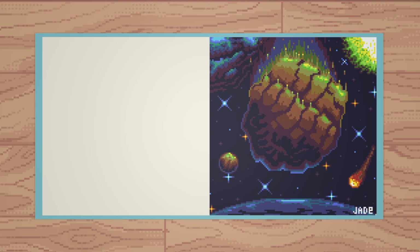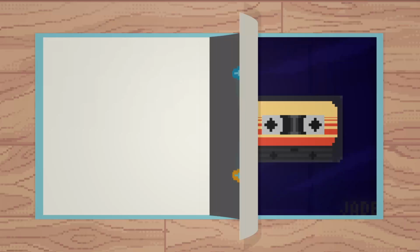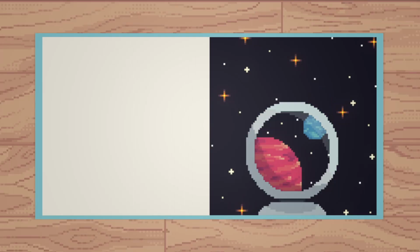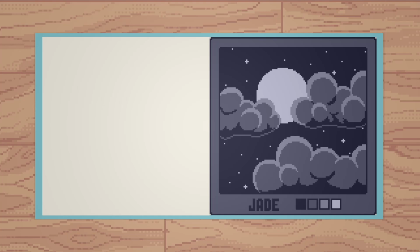After that, I was still struggling to know what to draw just from my own imagination, but I discovered Pixel Dailies, and this was a daily drawing challenge where everyone was given a prompt each day and they would come up with their own interpretation of it. This really helped me just sort of let go of that perfectionism since it was a daily practice and I couldn't spend too long on them, and it sometimes encouraged me to combine some of the prompts into a singular drawing if I missed a day.